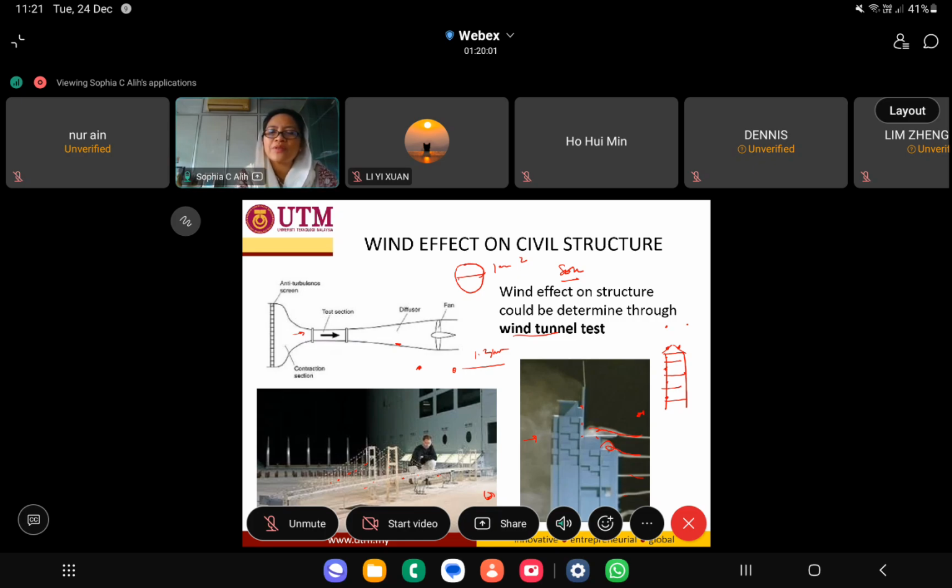And if you have a project that you need to design, like a high-rise building, and it doesn't fall into the safe condition for you to design with the code, and you have to go for a wind tunnel test or a CFD analysis, things like this, then that's why they don't go directly to a wind tunnel test, because, one, it is costly.